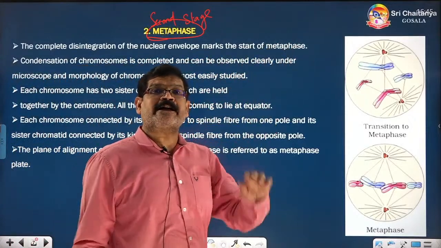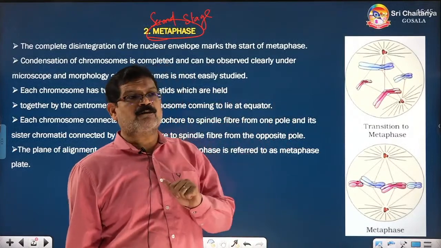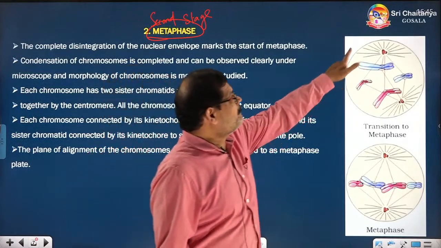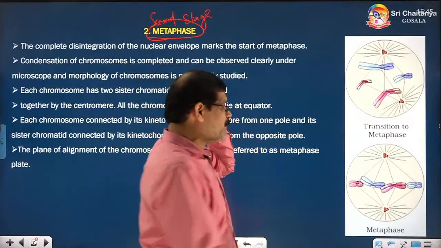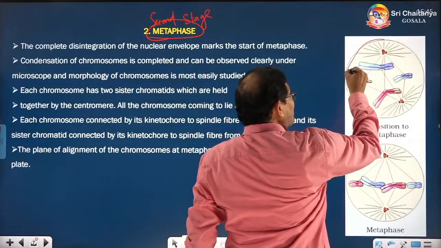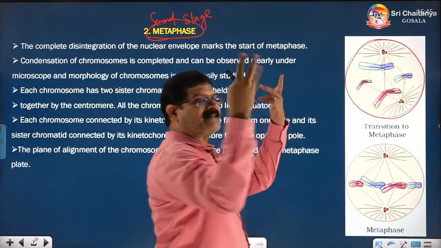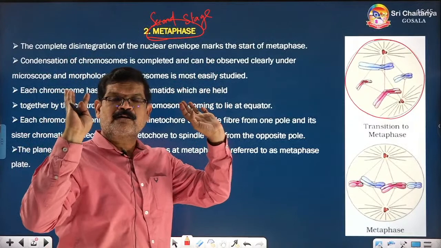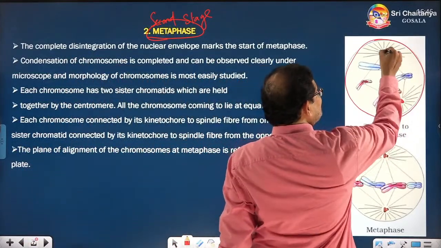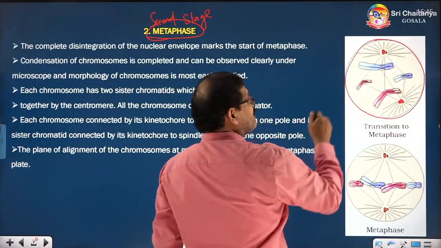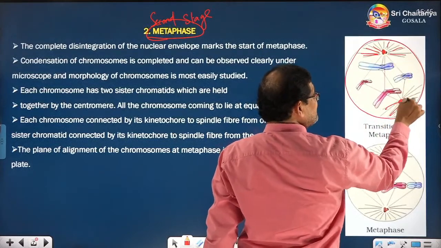How can you indicate that it has entered into the metaphase? Previously we have seen disintegration of the nuclear membrane. Now what happens? A complete disappearance of the nuclear membrane. There is no nuclear membrane inside; only the cell membrane is present. This is the cell membrane. The nuclear membrane has disappeared, completely gone. There is nothing. This is a centrosome, where the centrioles are present. And this is the aster which is radiated.